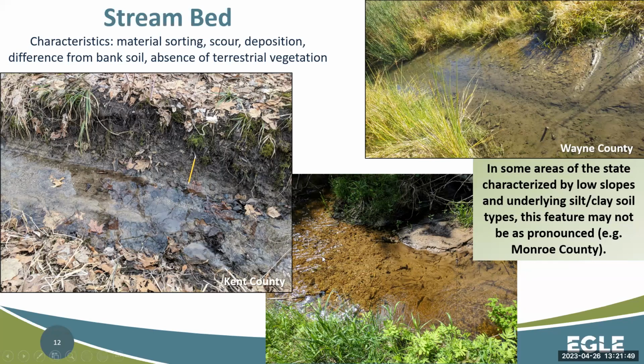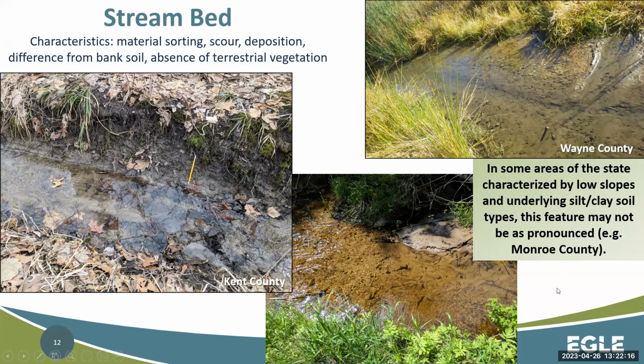In these photographs, you can also see some coarser grained materials that have been separated out from finer grained materials. You see some deposition along the banks. You can see some scouring and some exposed roots. You see leaf litter that has been moved out of the center of the channel, but that's still visible on the banks and in the upland areas.